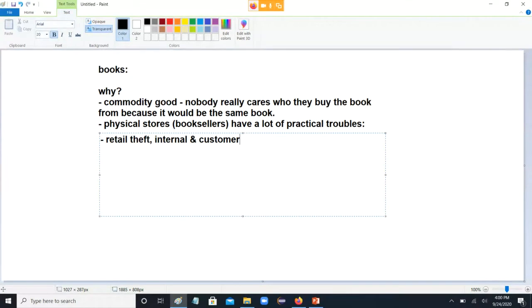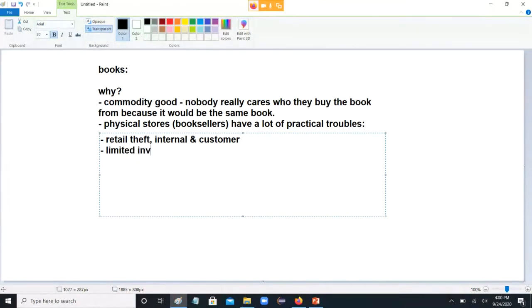But number two, even when it gets bigger, you can monitor employees much more closely than you can customers without getting any kind of negative feedback, right? You just watch people and say, oh, you're leaving the warehouse with a bunch of books under your coat. No, you're not going to do that. Okay, so that was a big one, retail theft.